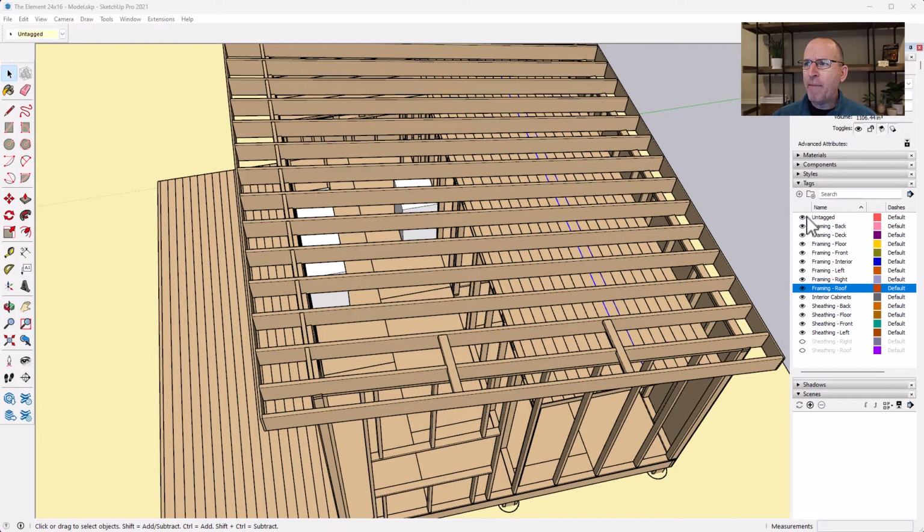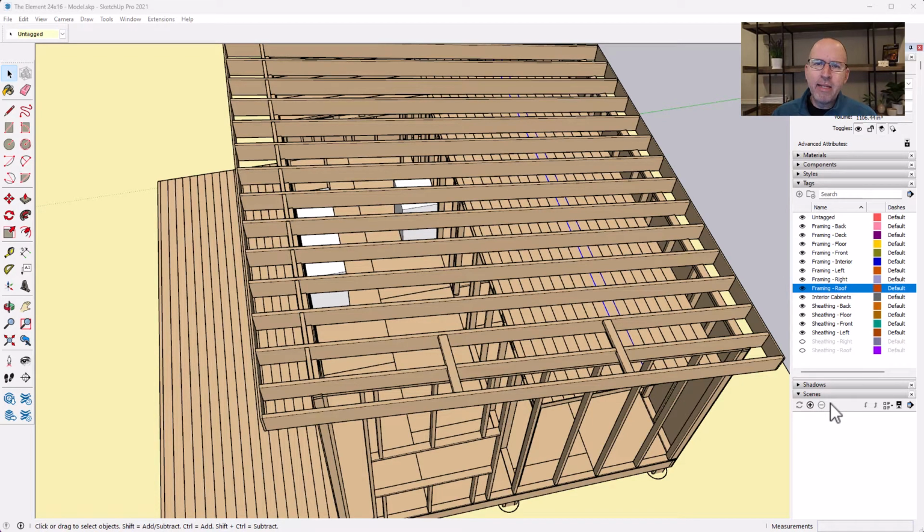Now, I am going to want to try to create as many of the tags as I can before I start creating scenes, because SketchUp has a kind of weird thing where if you create a scene and then you create a new tag, that new tag will automatically be visible in the scenes that you've already created. So you'd create a new tag for measurements, and then all of a sudden you'd start getting these measurements showing up in places that you don't necessarily want them.